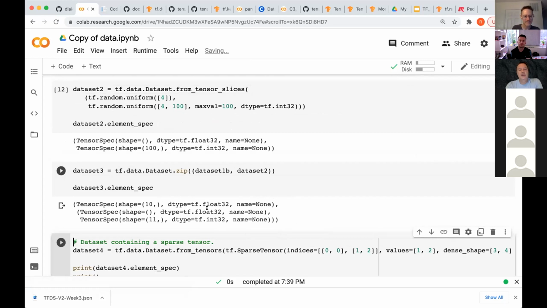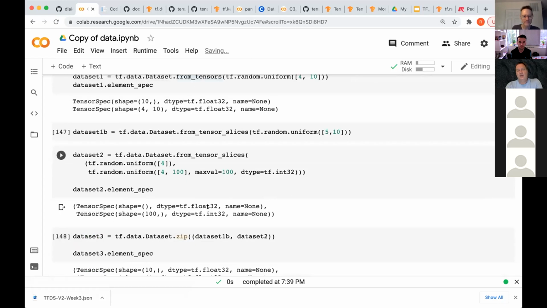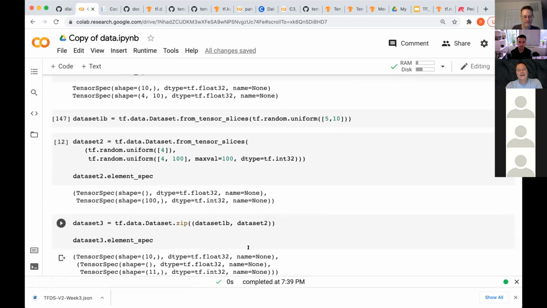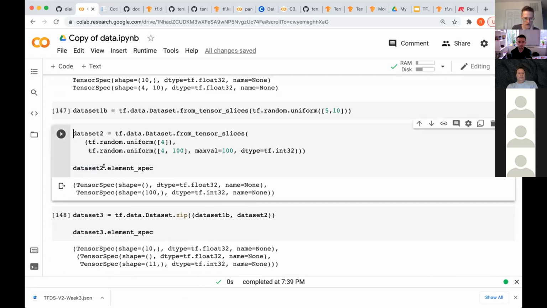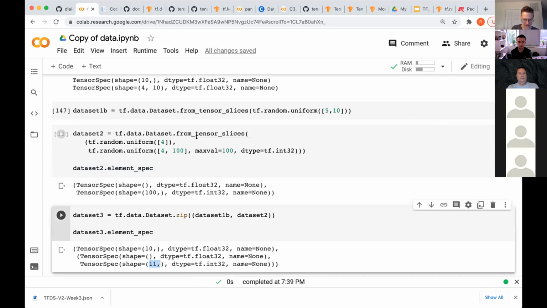You can see from the spec, it's just putting them into the same tensor dataset. It's not really adding them or doing any operations between them. Now, one thing I'll say is that I have not re-executed dataset 2. I'm sure it got changed somewhere further down in the notebook after this, so this 11 here doesn't match anything.